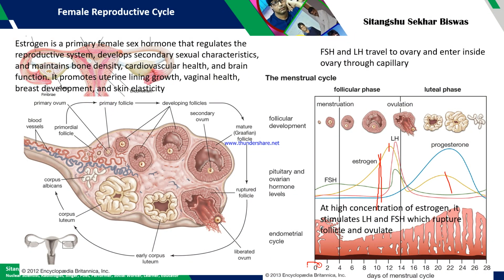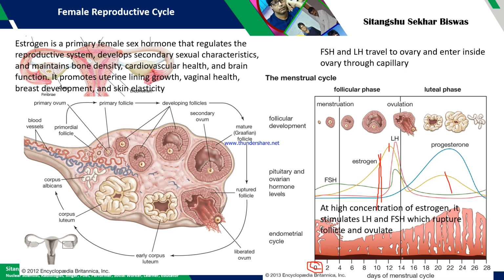Day zero is counted as the day from which the uterine shedding, the bleeding, started. From that, around half of the cycle is when ovulation happens. If the cycle is 30 days, then it will be 14 days; 28 days means 14 days; 35 days means 17 days, like that. So here we consider 28 days, and we will discuss based on that time duration.